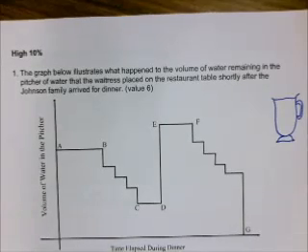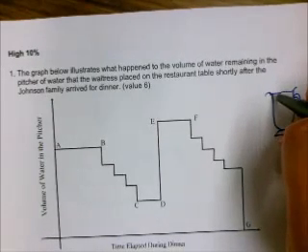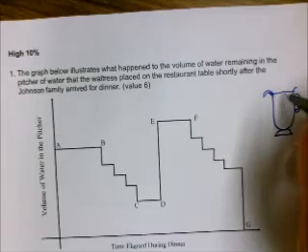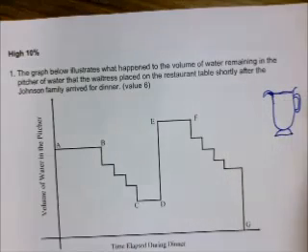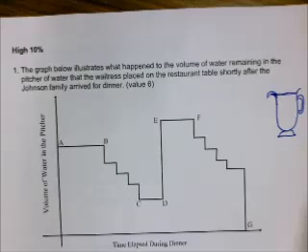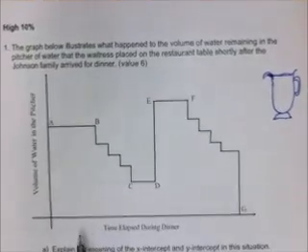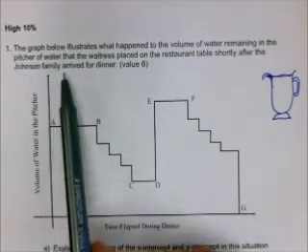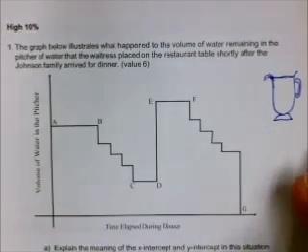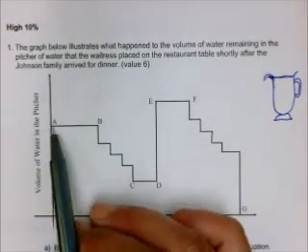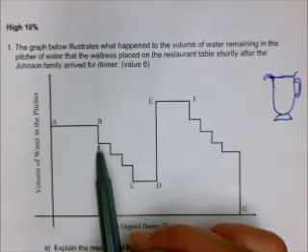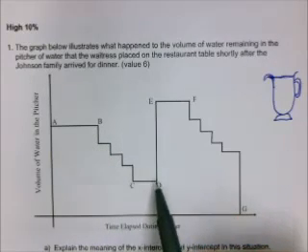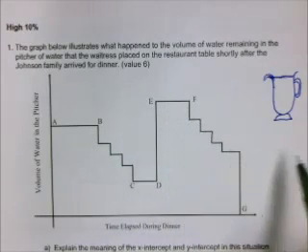How do you like that? It's a great big water pitcher, and probably has a spout like this. It's actually not a very great pitcher, but you know what I'm saying. So this is a pitcher of water, and down here on the x-axis, you're talking about the time that's going by while this family, the Johnson family, is sitting down at a restaurant. And this line right here represents the volume of water over that course of time, okay?